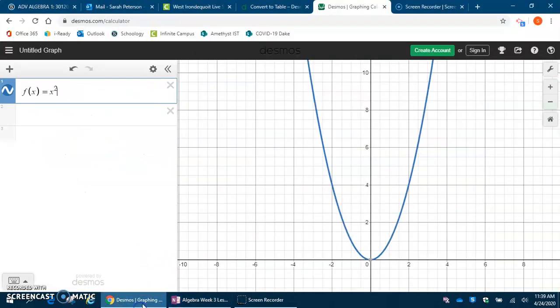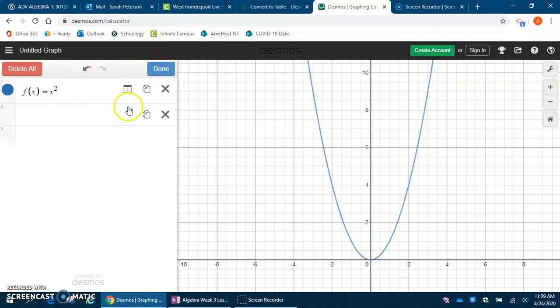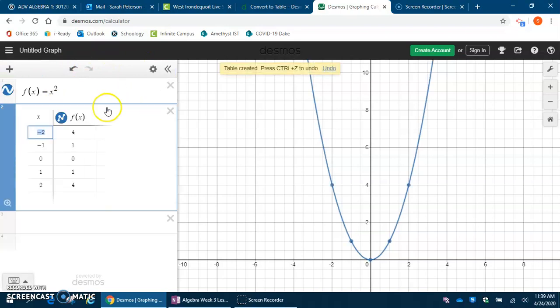And if you graph it in Desmos, you're going to get a basic quadratic with a point 0, 0. I didn't show you this before, but if you click on your settings tab after you've already graphed, you can look at the table of this and it'll put it into a table. You can see the vertex is 0, 0, and then it's symmetrical after that. The axis of symmetry would be x equals 0, and we only have one solution, which is 0 here. So this is kind of like the basic function all the parabolas are based off of.